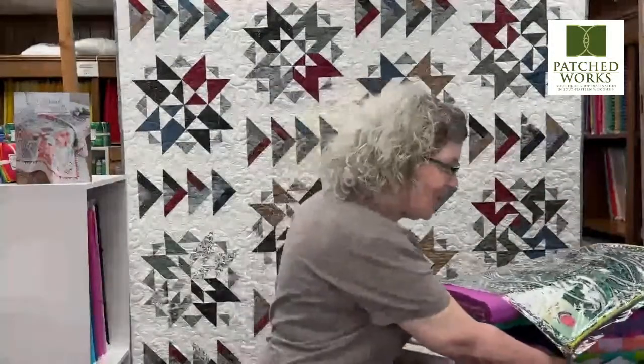Rolling the cart over. I'm going to switch to the overhead camera.